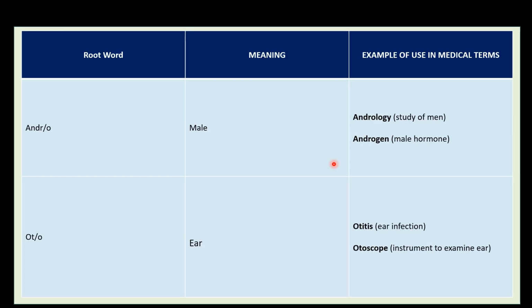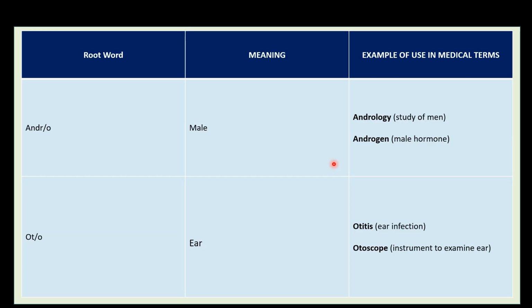For example, andrology. If a group of doctors or researchers are studying man behavior and man anatomy, we call this entire stream andrology, because they are purposely looking at the male. That is why we take the terminology as andrology. Here you can see we have the root word andro.